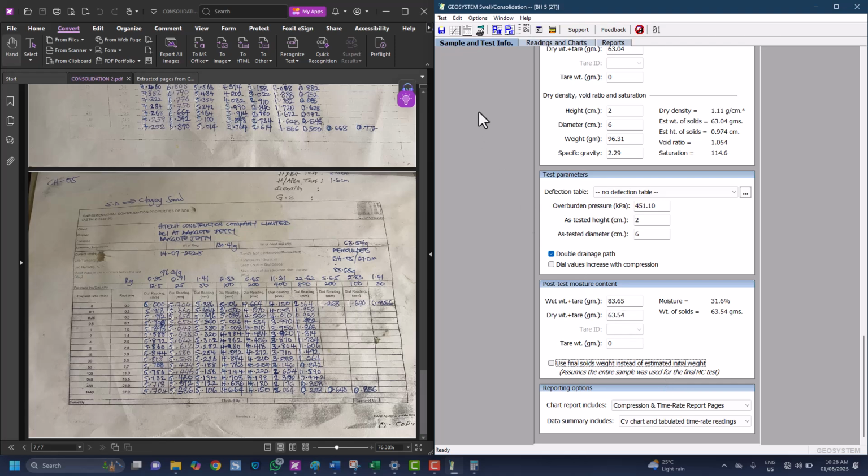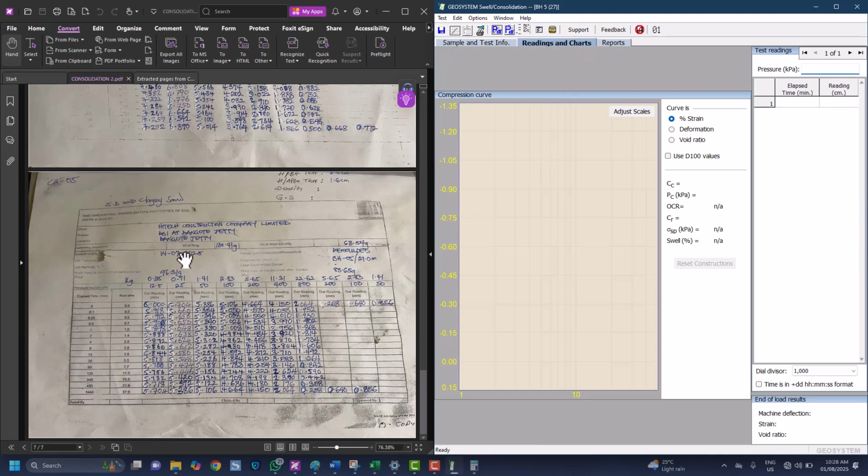As you see, we have two stages: the sample and test info, and the readings and charts. So here we can now start to input values. By the time you look at this interface, this is where we have our graph being plotted, which is the graph of deformation against pressure. We also have the time rate graph down below.